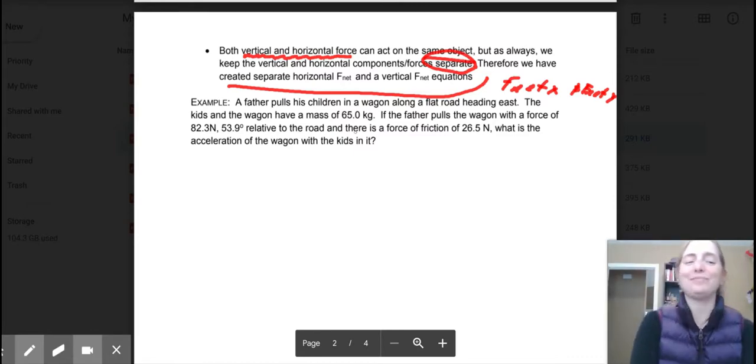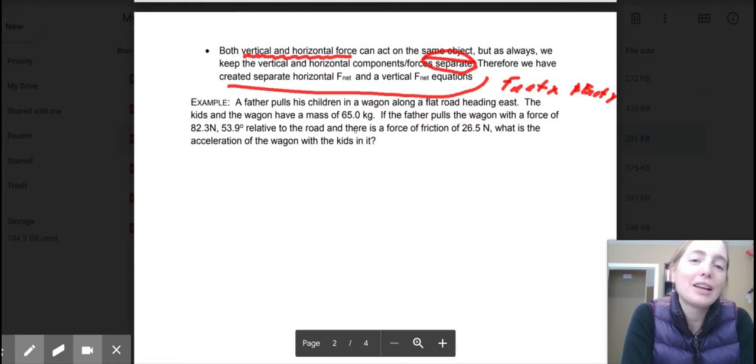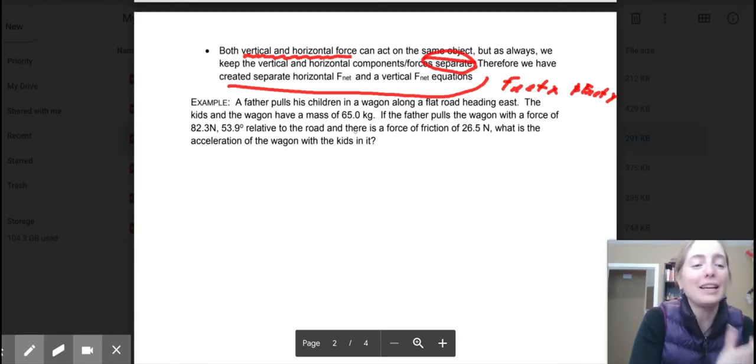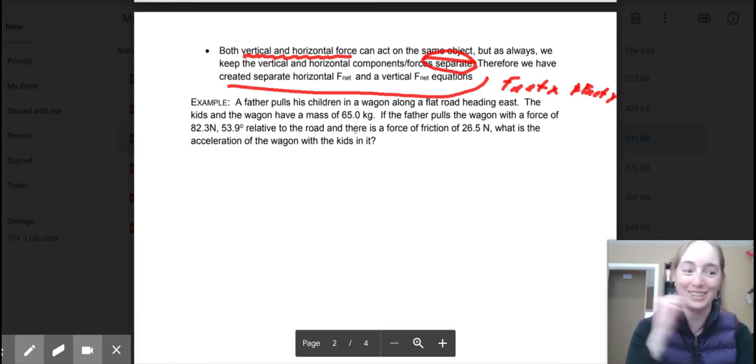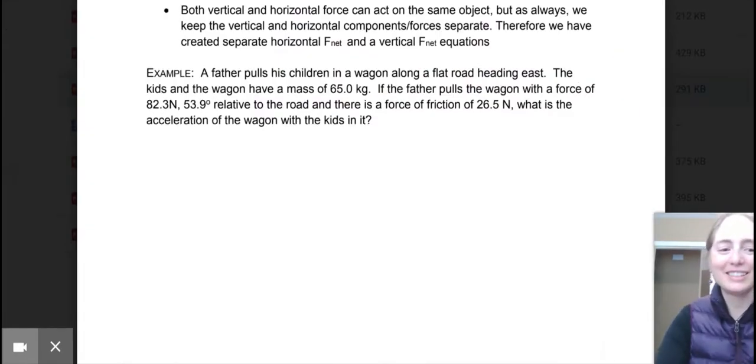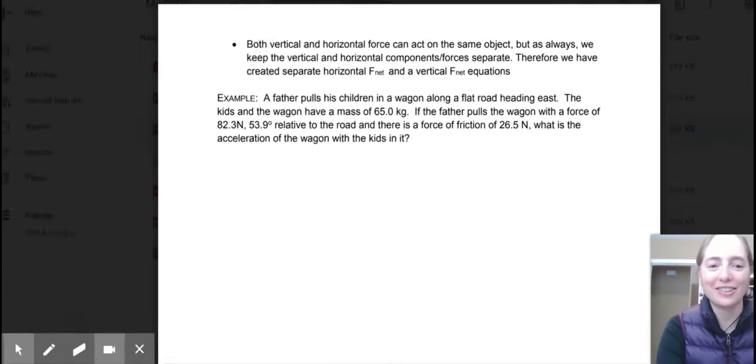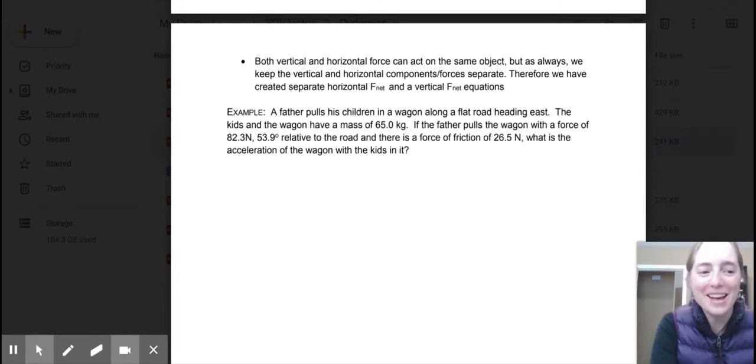So, ladies and gentlemen, what you could also do is if you would like to watch the field trip prior to continuing on with this point, I'll be explaining in the field trip today, while I push around my desk chair, the differences between forces acting on the X and on the Y and why we have to break that apart. So you're welcome to pause the video, go look at the field trip, and then come back here for the calculations. All right, so ladies and gentlemen, are you guys ready to do the math?